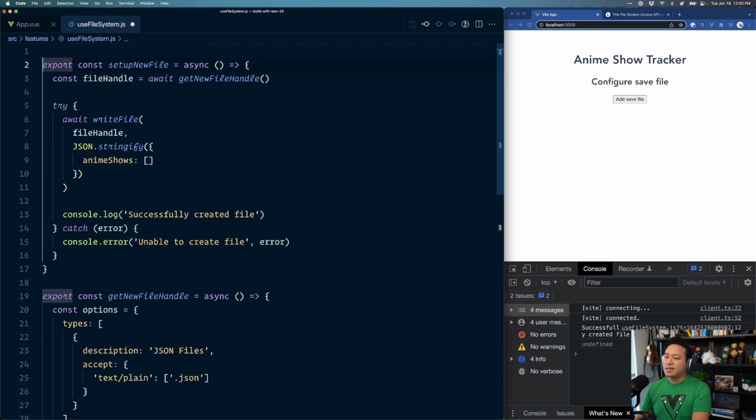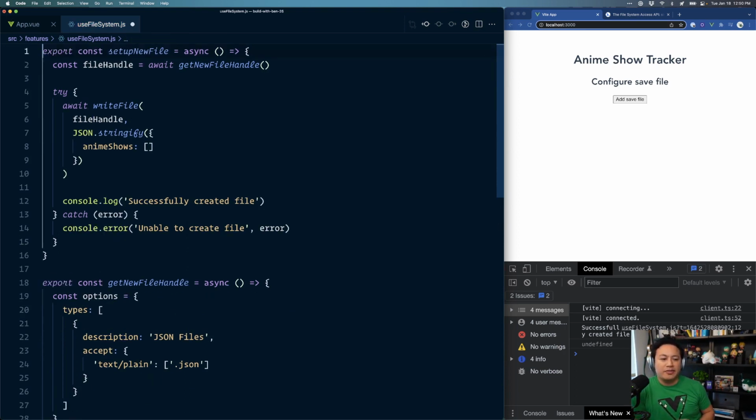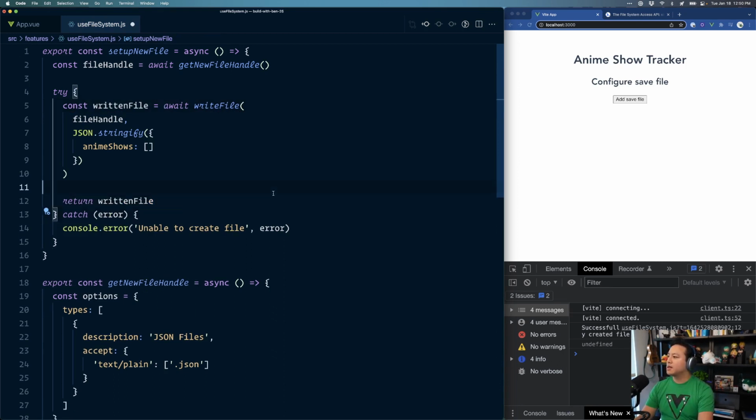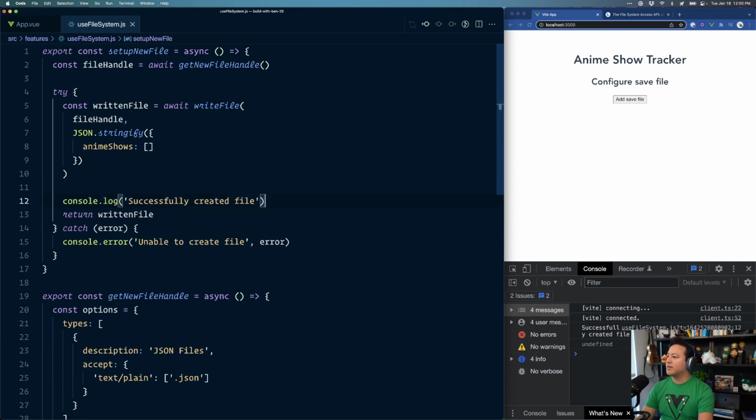Okay, so I see here in the chat from Atmophil: oh, I should return my written file. Oh, that's what I was thinking too, actually. So let me just return. No, that won't work. All right, so const written file. So I should return it. That's what I was wondering too, but I kept getting undefined at the end of it, so I kind of assumed it wasn't anything interesting.